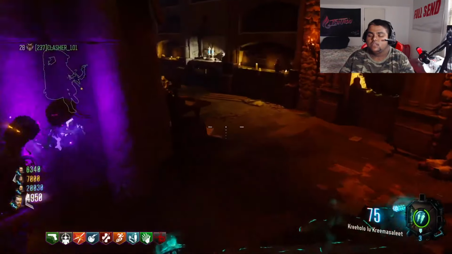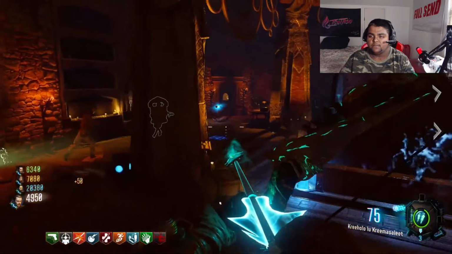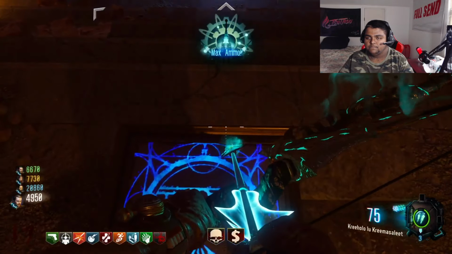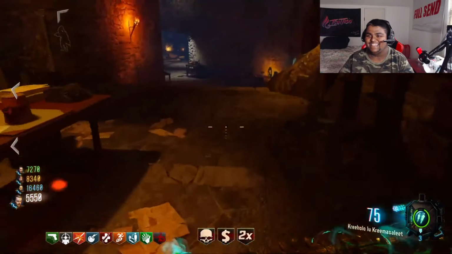Alright, I got my Phoenix up, so Justin, pick up the Ragnarok. Should I do Phoenix up or? No, we'll be fine. Stand on your thing. I'm here. Okay. No, I'm not ready yet. I need to pocket punch this thing. Oh my god. Yeah, dude.